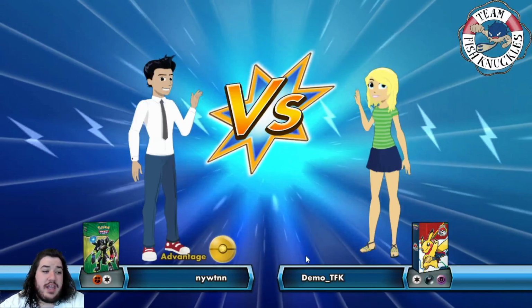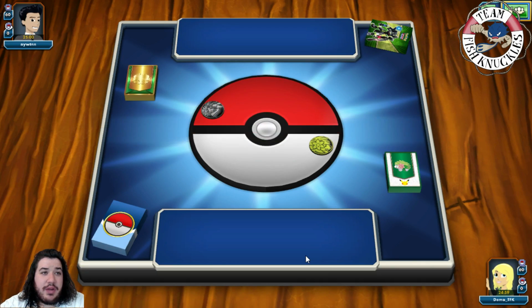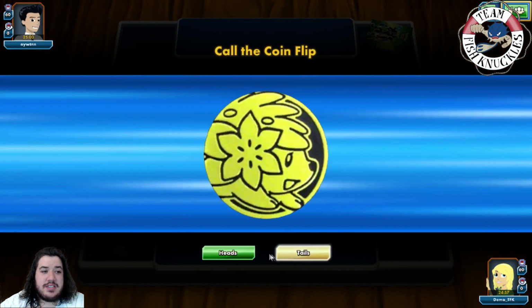Alright guys, so putting us against NYWTNM playing a fighting deck, most likely going to be a Zygarde deck.